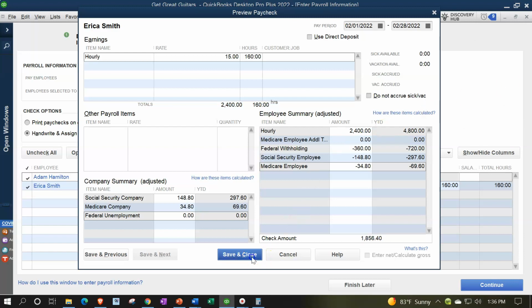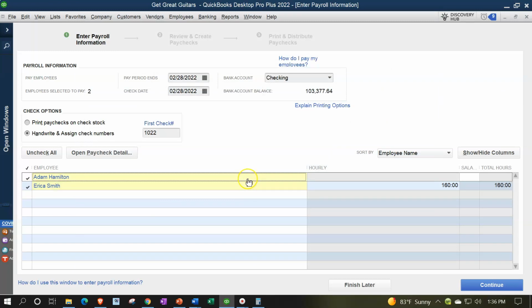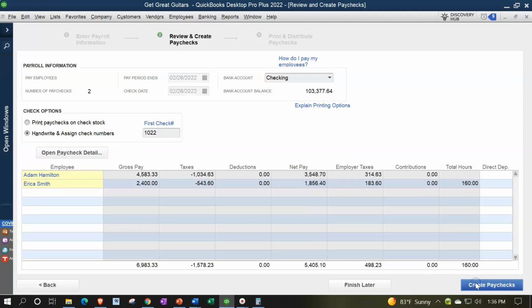Let's save it and close it. So now you've got those two items that you could think about as the full journal entry in aggregate between those two employees. Let's continue. Everything looks good. Does everything look good, people? Let me know if you see anything wrong. Is anything wrong? Okay, I'm going forward. If anything gets messed up, it's your fault.